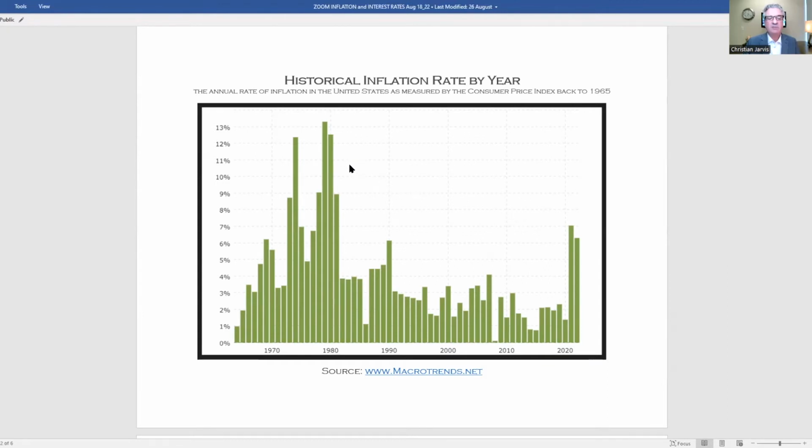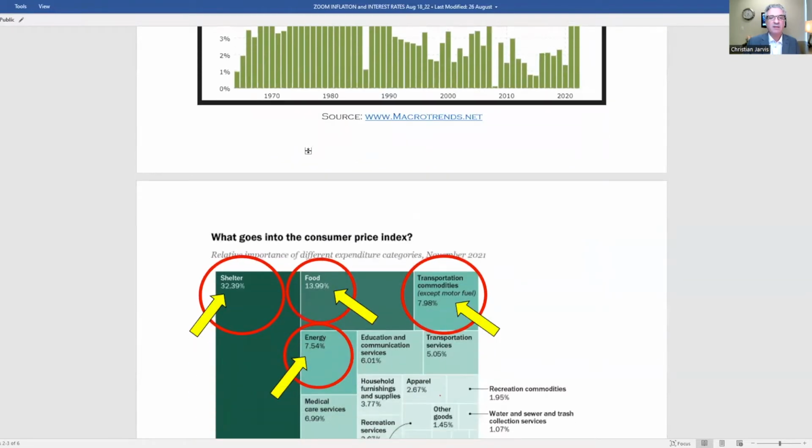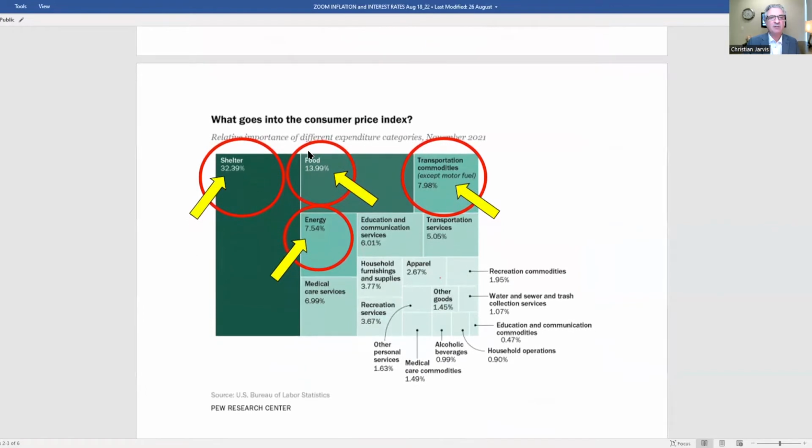Now, if we jump back to the early 80s, that was the last big spike in inflation. It ran up to about 13%, and at that time, for those of you that remember, interest rates, prime anyways, spiked all the way to 22% to keep inflation in check. The period before that was in the early to mid 70s during the oil embargo. That's when inflation ran up to about 12.5%, and interest rates followed closely behind, rising as well to try and curb inflation and keep it in check. Again, back to that 2 to 3% level that the central banks are trying to keep inflation at.